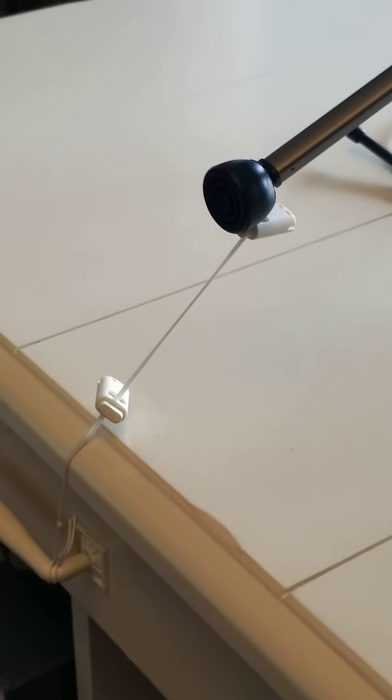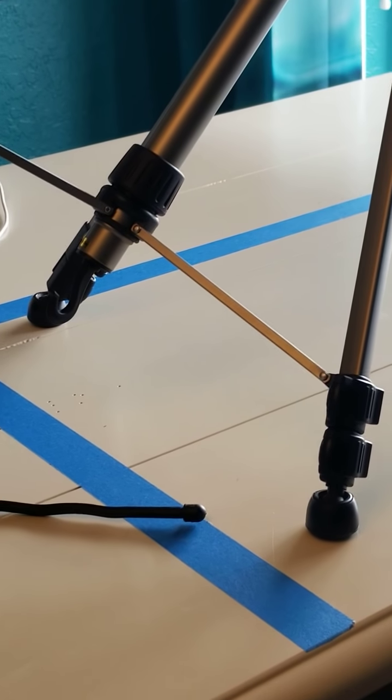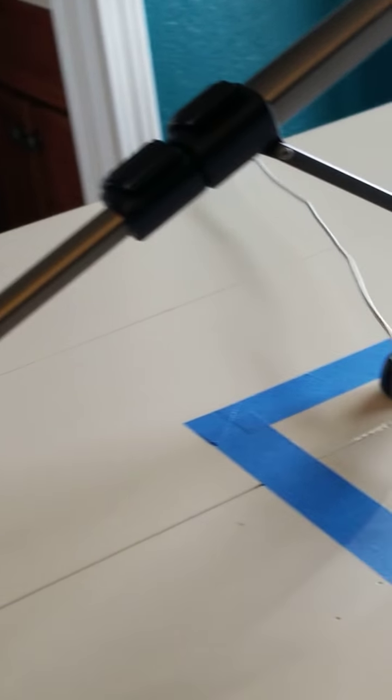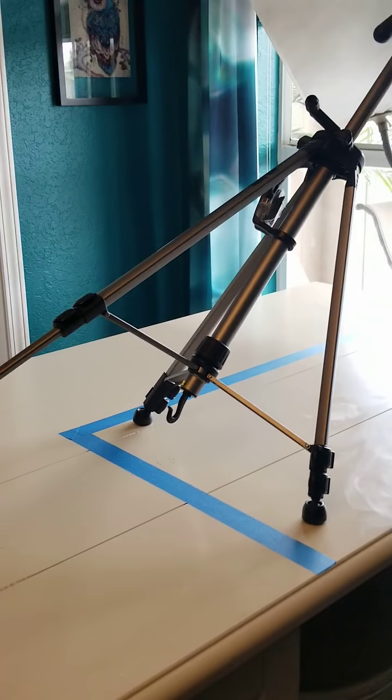Now, I believe there's another video where I explain tying it down, but essentially what you're doing is if you have a tripod, you're going to have the short legs in the front, and then, excuse me, oh, the bathroom door's open again. Hang on. Okay, so let me back up here.